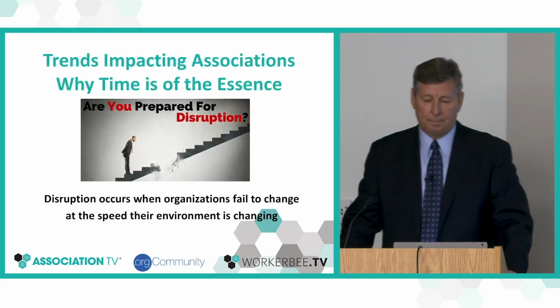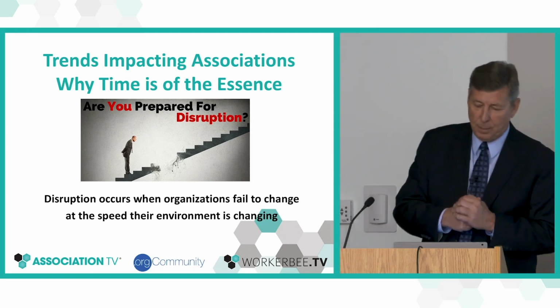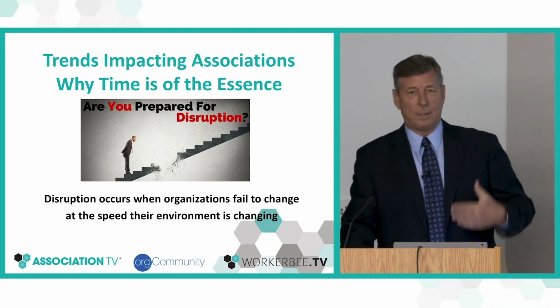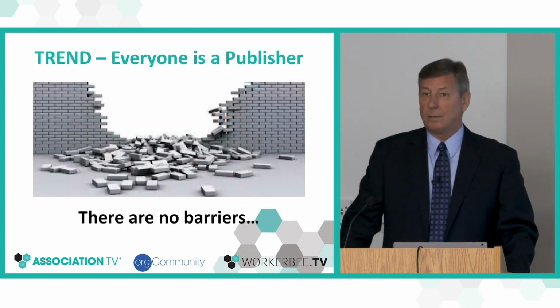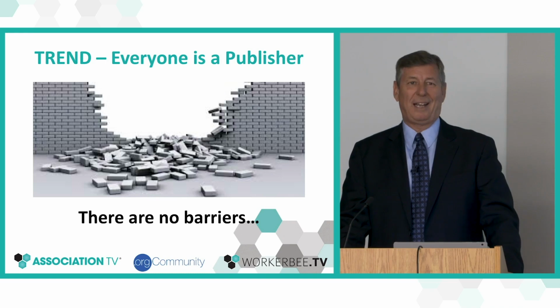So what are the trends that are impacting us? Are we prepared for disruption? Disruption occurs when we fail to keep pace with change. And there's, as I mentioned, a lot of change coming. All of us today are publishers. Social media person here, you're a publisher. Everybody today is a publisher.